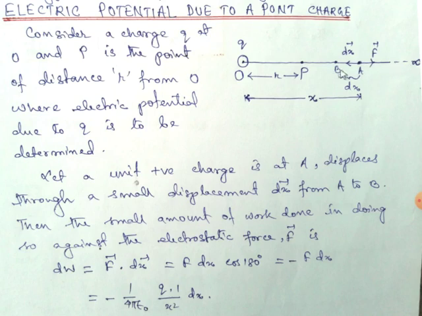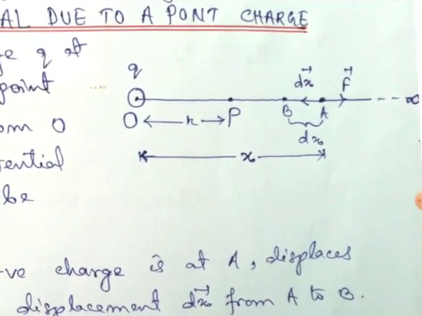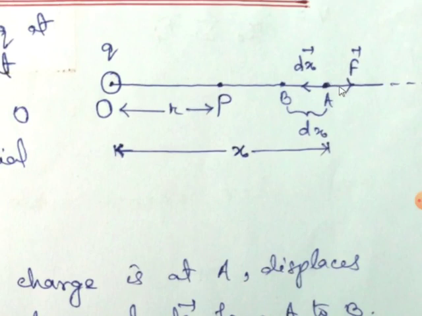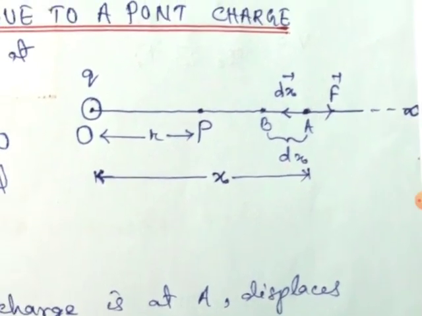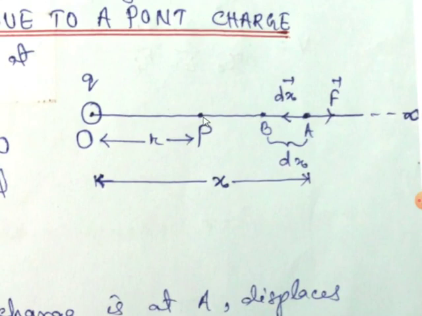So during its path, let's take a particular point A like this. While trying to find the electric potential at the point P due to this charge Q, your unit positive charge, rather your test charge, should be brought from infinity up to this point P, and we need to find out that amount of work done in bringing that unit positive charge from infinity up to this point inside the field of this charge. That amount of work done per unit charge, we call that electric potential, right?